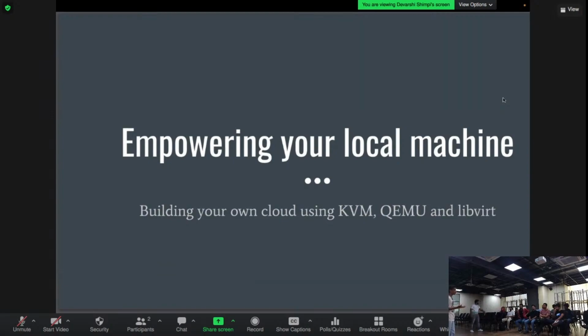So what I did was I had this old PC lying around. It's actually pretty old. It was a dual core processor and 2 gigs of RAM. So pretty much you can't run any modern software on it. I just used it as a storage device. So I thought, why not try to set up a little cloud inside your home? So basically what I tried to do is deploy VMs and stuff.